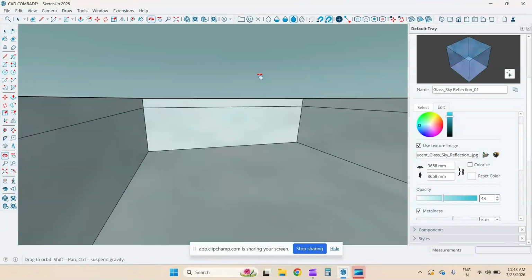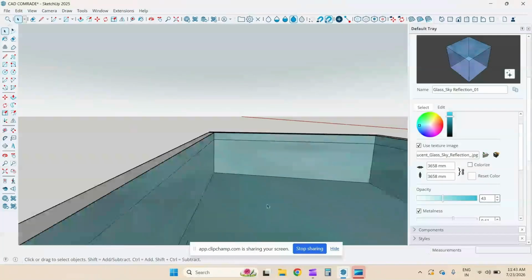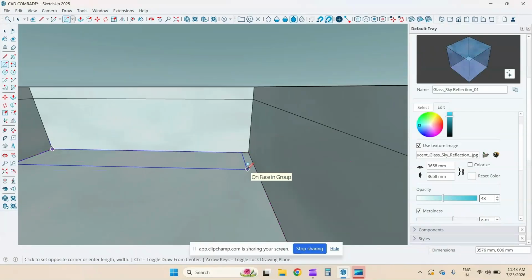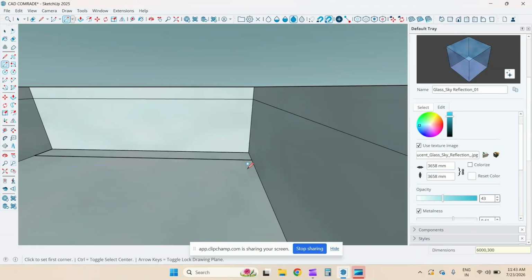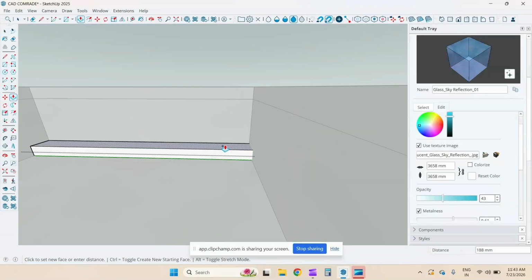So I am going to make a full stair which is right from here, which is very simple. You simply make a rectangle of 6,000 by 300, which is the step of the riser, and simply pull it by 150.